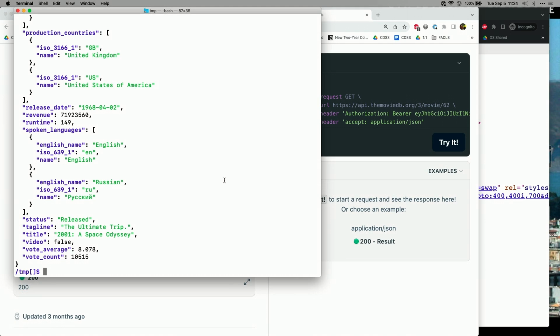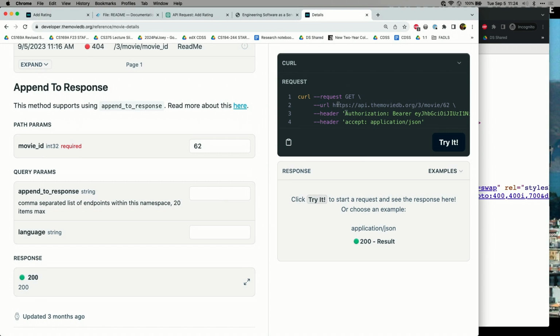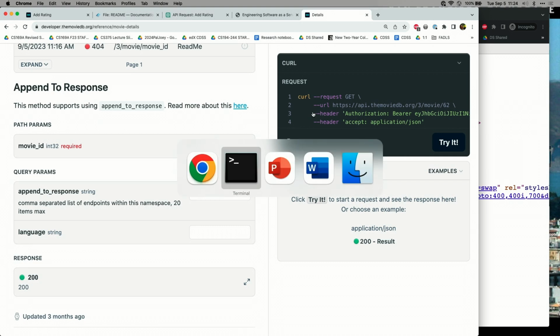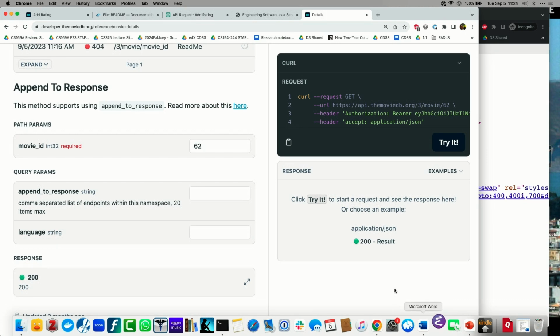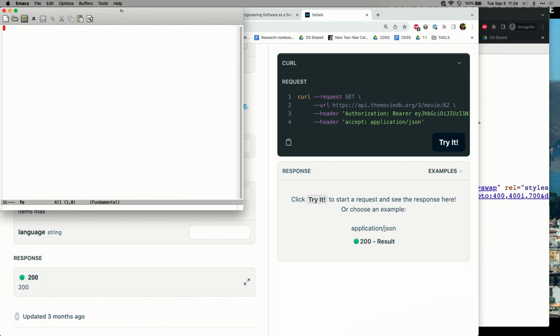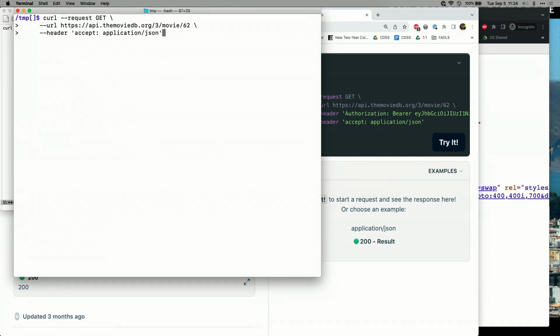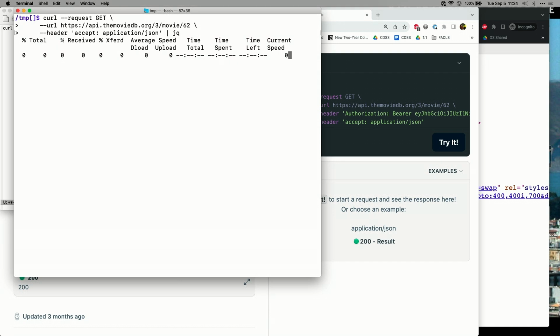So what were the key things to notice here in the original curl command? I told it what kind of request it is. I told it the URL. I told it the necessary header to authenticate my request, which, by the way, we can experiment with what would happen if I left some of these things out. If I copy this one more time, and this time, before pasting it into my command line, I'm going to paste it into an editor, and I'm going to get rid of the authorization header. And now I'll take the remaining command and I'll paste that instead. And I'll pipe the output to JQ so that it's pretty.